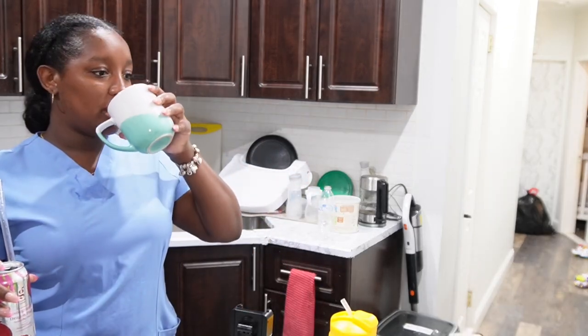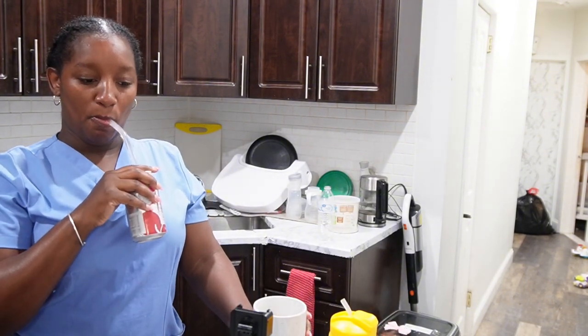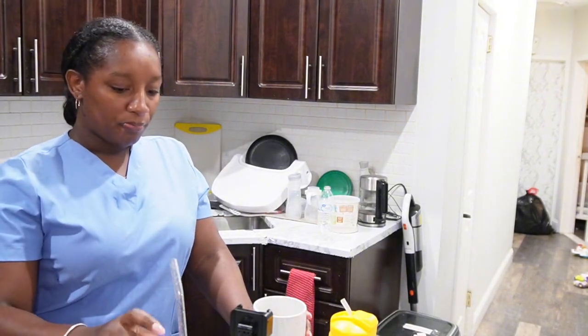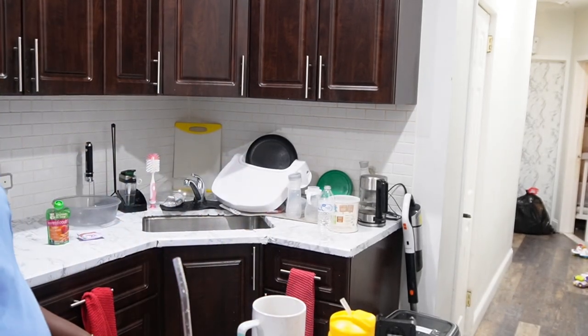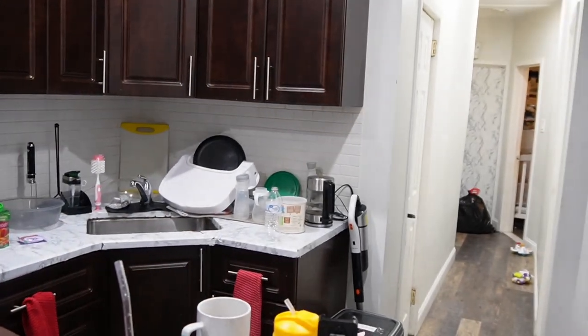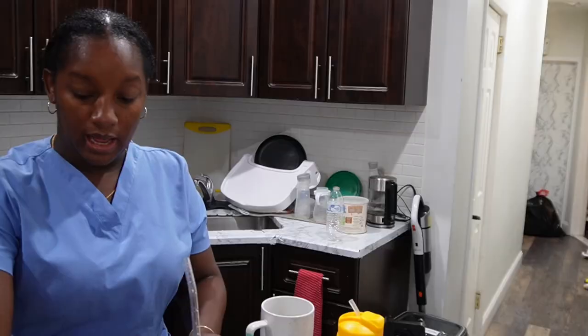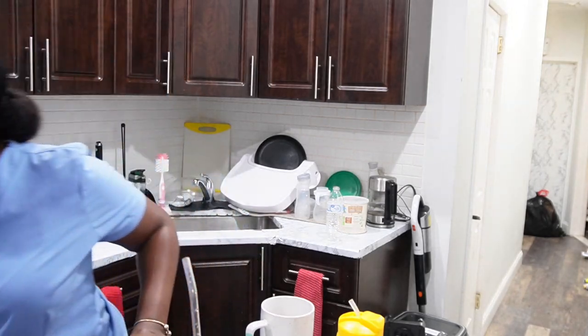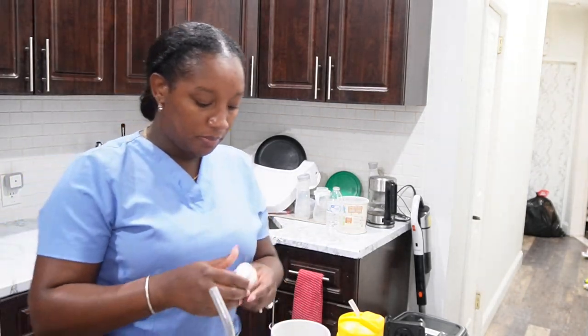I have a little bit of coffee here and some seltzer water. I should finish this and put it in the trash bag — the trash bags are by the door all the way down there. Whenever the nanny lets me know that she's here, I'm gonna go down, take the trash bags down, and let her inside.